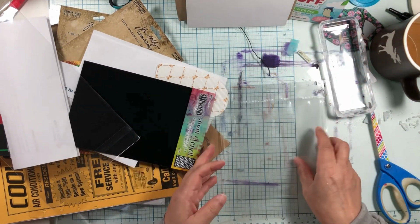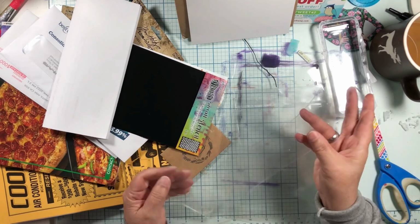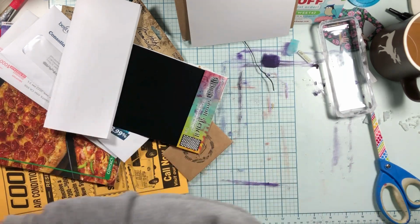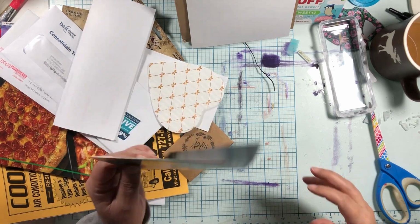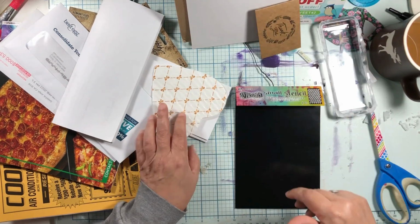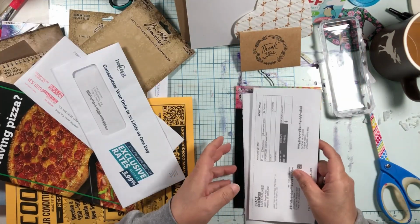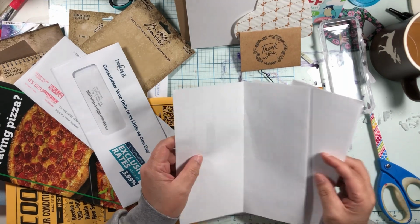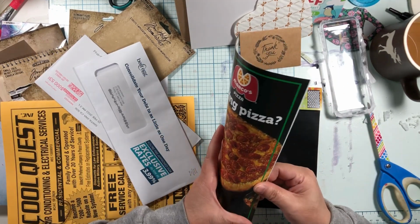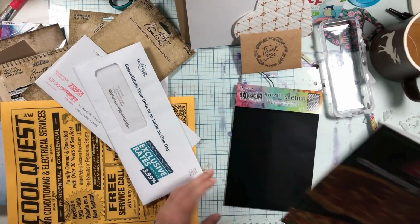And I saved a bunch of my packaging so we can make windows. Ooh, and I saved this amazing heavy duty packaging. Maybe that could be a window in the front, but that's very heavy. So we have plastic stuff. All right, this is very lightweight. Oh, I found this envelope that was just somewhere. I have a heart from my sweetie, got me candy. This is from my colon thing. So we have some papers. We have a pizza. And the reason I like this one was because I felt like it opened up real cool. So we have this.